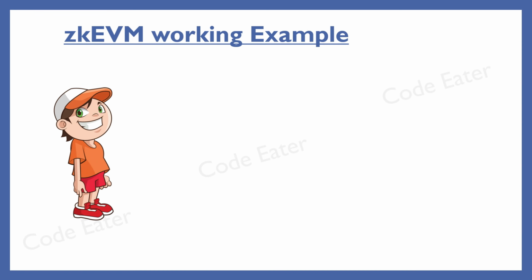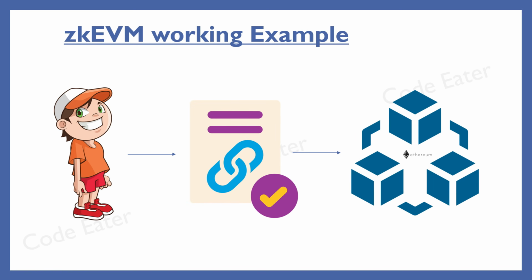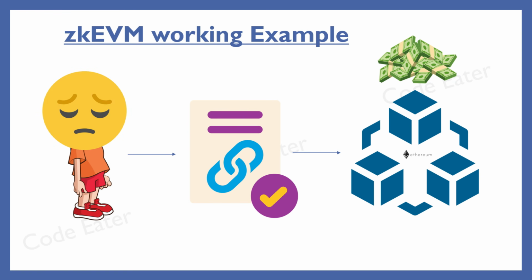So let us say that we have this Harry. Now Harry wants to deploy his smart contract on, let's say, the Ethereum blockchain. He thought, okay, why not deploy my smart contract on the Ethereum blockchain, and then I will make some money from it. Let's say Harry is deploying some decentralized application. But then Harry realizes that the Ethereum blockchain is a very costly blockchain because it consumes a huge amount of gas. Harry was sad after knowing this, right? He was very sad that, okay, now I am not going to make money because I am losing so much money.